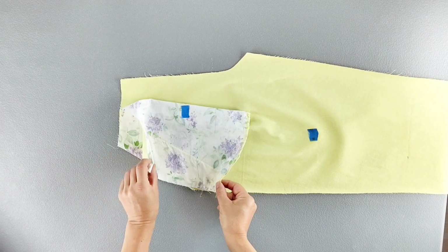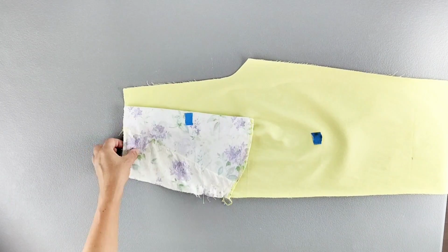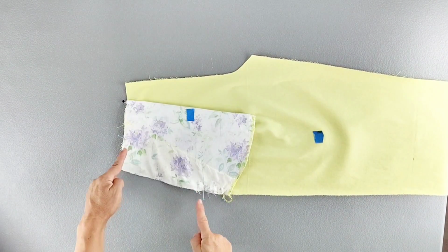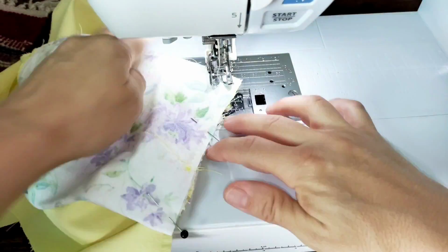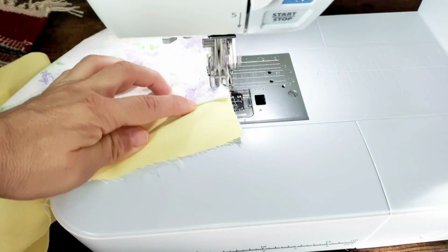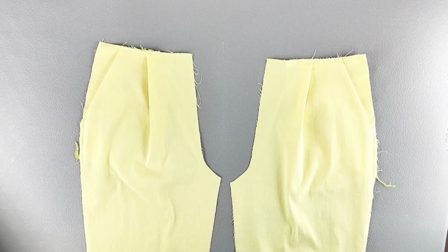Pin the pocket to the front pant along the top and side edges. Then baste in place. Repeat to complete the pockets for both front pant pieces.